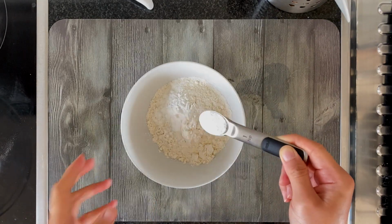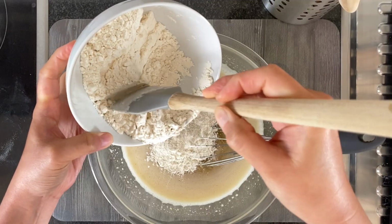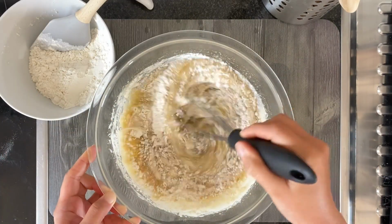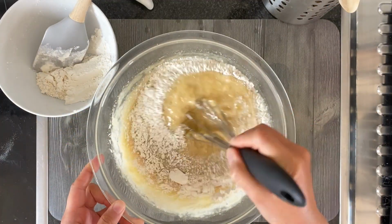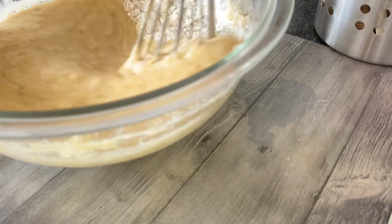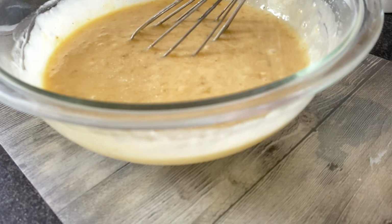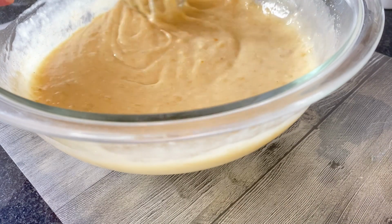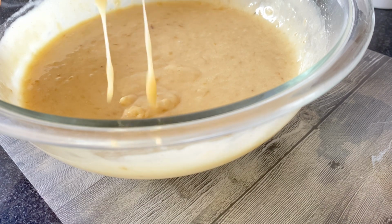Okay, and for the flour, we're gonna add a teaspoon of baking powder and you're gonna mix them together. And when you're adding flour to the wet ingredients, don't go crazy and dump it all at once. Add the flour in increments, like so, because this way we don't have to mix very long for our batter to come together. Add a pinch of salt. Now you can add vanilla extract. Stir it one more time, and your batter is now complete.